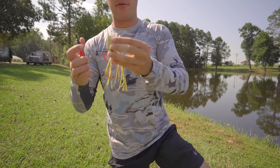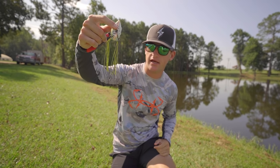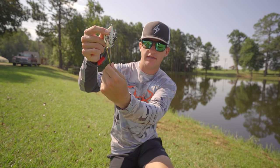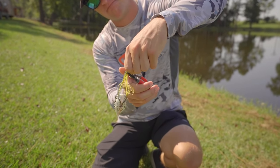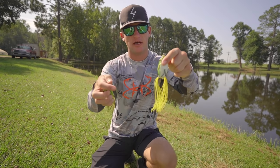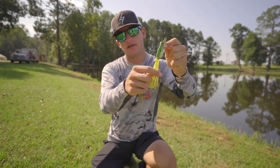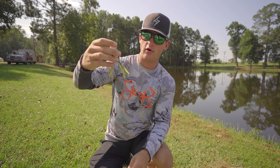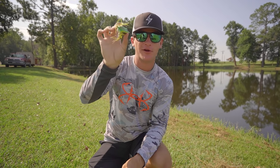This is what I usually do. This is a brand new frog, haven't used this one yet, and they come with these silicone legs on them. They come off each side. One thing I like to do is trim them down. I grab both ends and cut about that much of the silicone off. Boom, just like that. Comparing it to a brand new one before we chopped it — look at the difference there. Huge difference. The bait is a little bit easier to walk with longer legs, but I've always trimmed my frogs. I think it looks more natural and I get more bites.